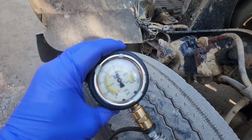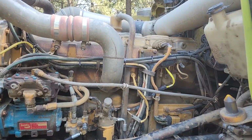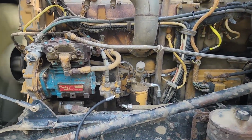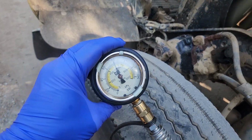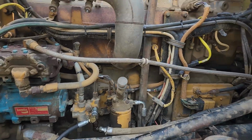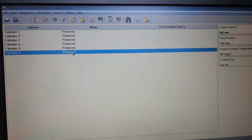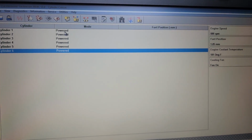We're checking the fuel pressure here because his complaint is it's got an intermittent miss. It's been going on for over a year. Generally under heavy load, when he's hauling logs, it will seem to miss like a dead cylinder. Then it'll just kick back on. He said he's hit it with a temp gun. Looks like number 3 cylinder to him seems weaker. So what we're going to do is a cutout test and see what the heck is going on.